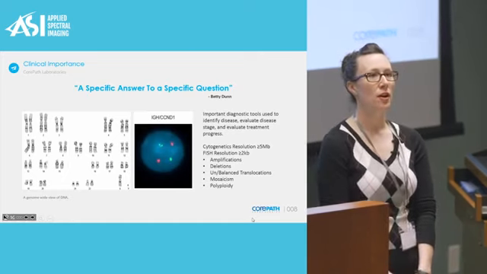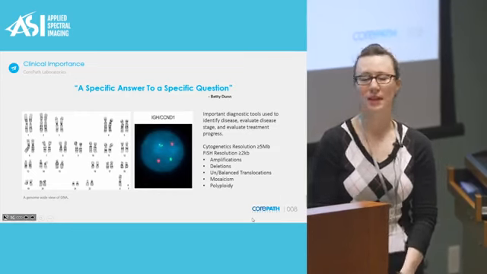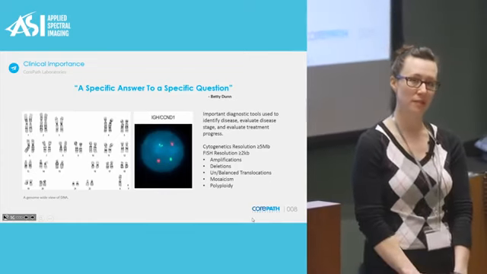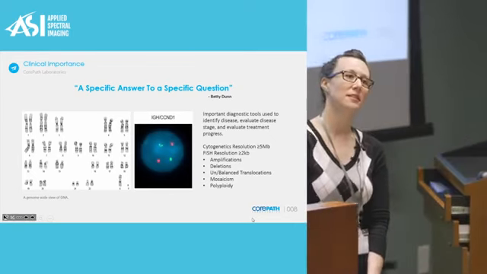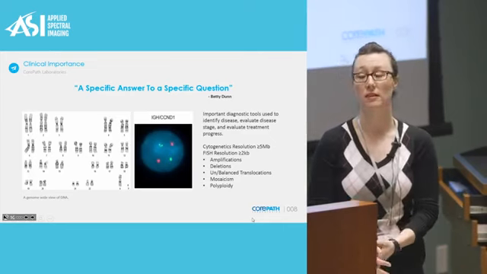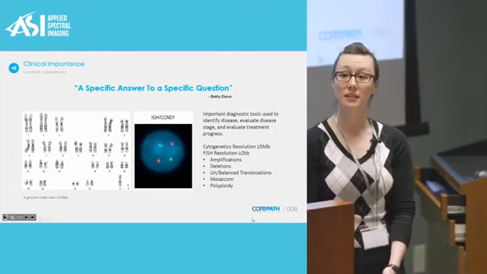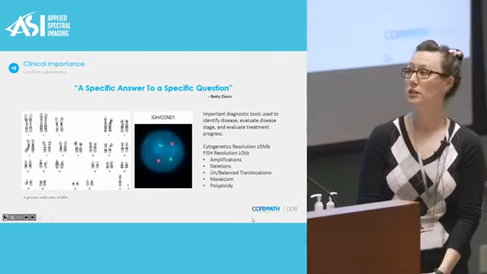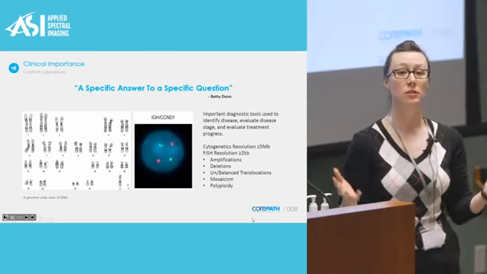And cytogenetics and FISH are two testing types that pair very well together. When I think about this, I actually attended the UT program with Betty Dunn back when the program was still occurring, and she liked to think about FISH as a specific question that gives you a specific answer. I like to quote her all the time because that is the best way you could think about it, which is why I like to think of FISH as a sentence on a page. It's giving you a specific piece of information, where cytogenetics is a genome-wide view of DNA. It is a snapshot of all your DNA all at once.